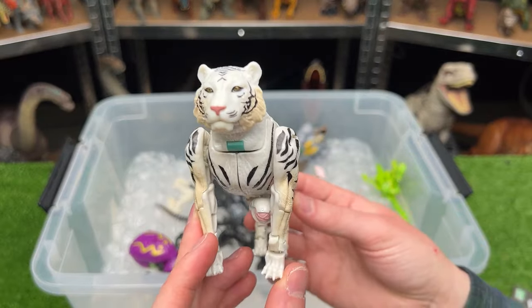Over here, we've got the Shadow Panther from Kingdom War for Cybertron. Let's check it out. And here is the Shadow Panther in its robot form. It's got the mostly black body. It also has some yellow on its shoulders and the bright silver helmet on its face. But now let's see it turn into its beast form.